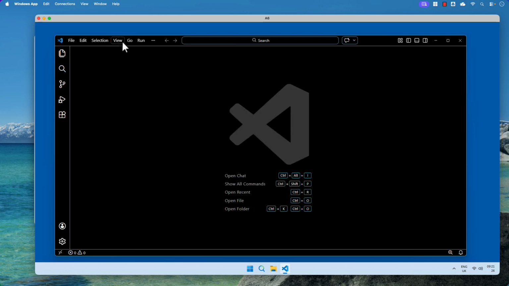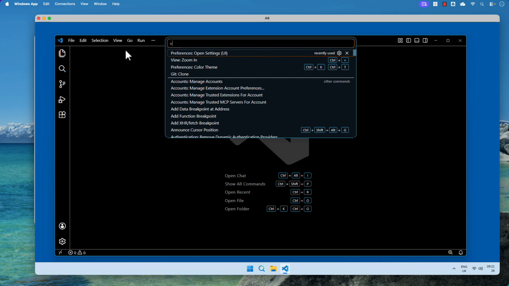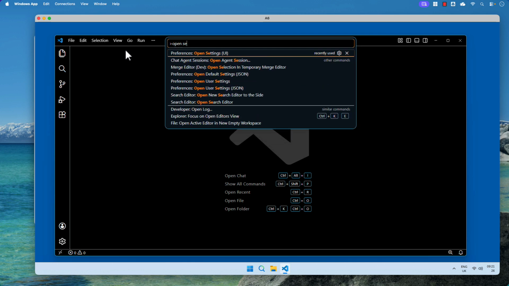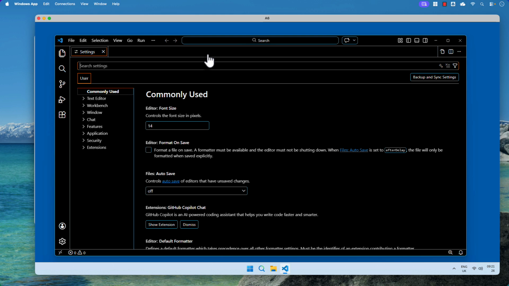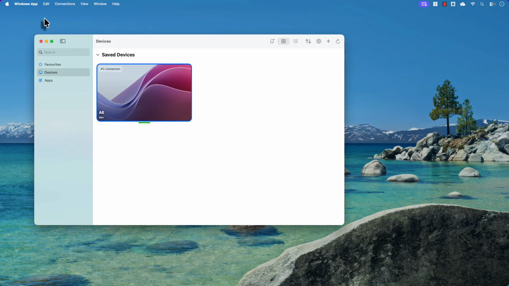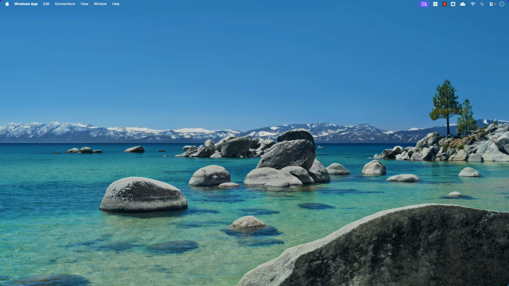There is another way. You can go to View, Command Palette and open Settings, and again if you click on that you'll find it brings up the same screen, and this View, Command Palette route is common to Mac and Windows. So let me go back to the Mac version.